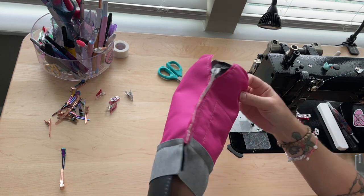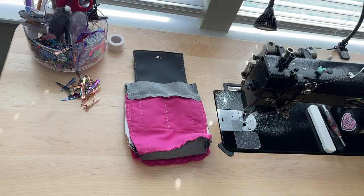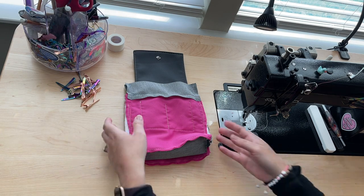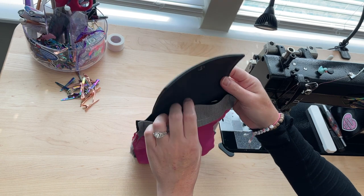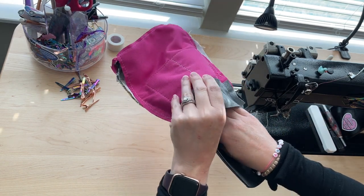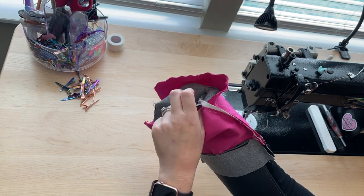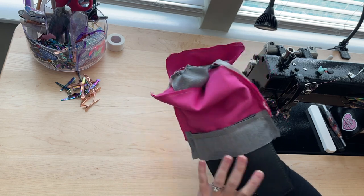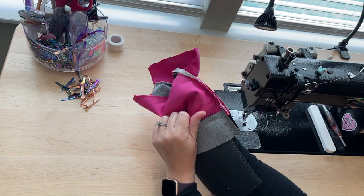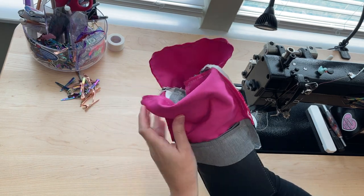Cool. This is what we've got so far. All right, the best part has come. Well, at least it's my favorite part, when we turn the bag right side out and see what it's looking like. I'm so excited. I just love it. All right, let's turn this bag right side out gently. We don't want to break any seams. Depending on your material, it could be easier for you or a little bit harder.